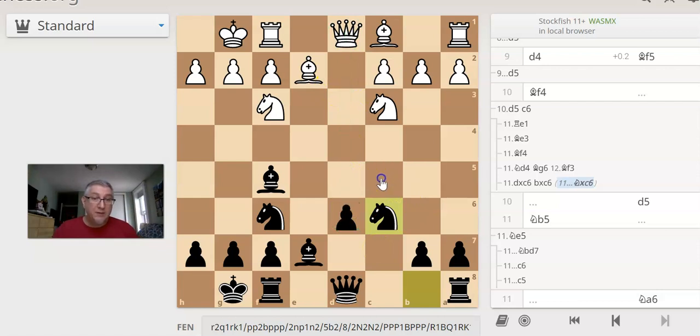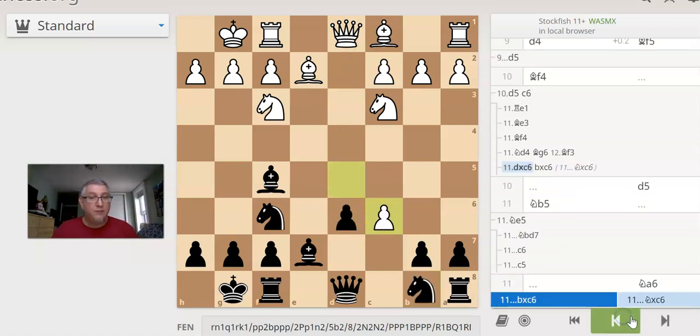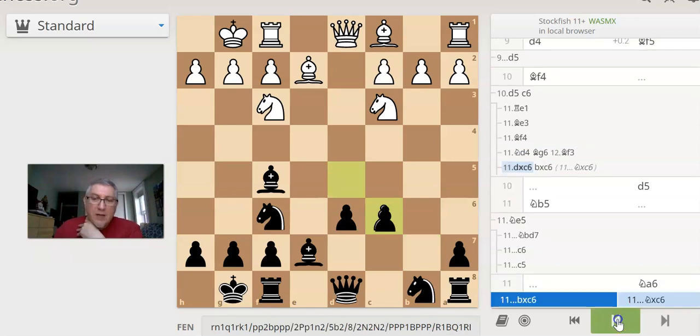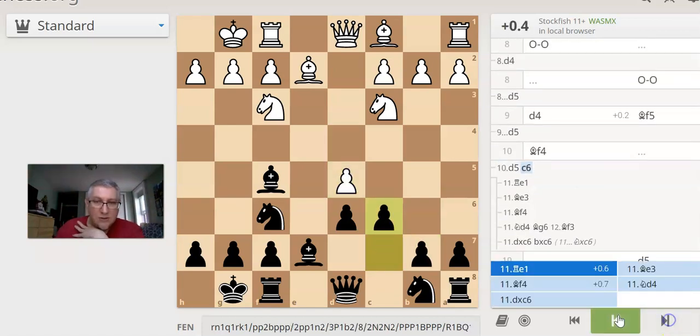And white can focus on it. So taking with the knight makes sense to develop it, but actually, if white captures, there is this brief moment to put the pawns together, making them strong like a snowplow. But does white actually need to capture? The answer actually is, after c6, no. They have to make black capture, and they'll have something still sitting on d5, holding the black position back.